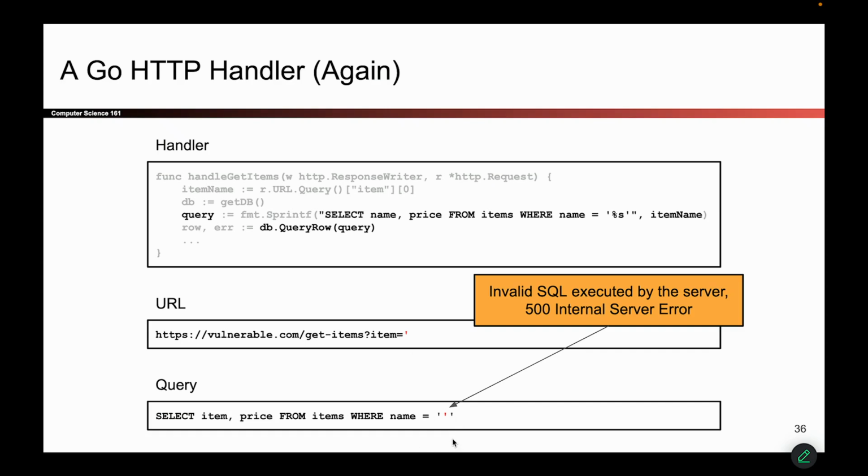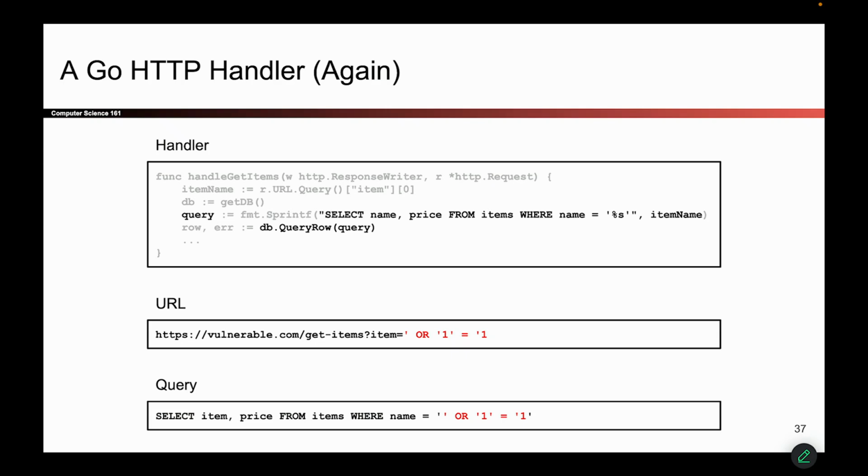So what if we get even more malicious than this? What if we type in something weird like this, quote or 1 equals 1? What does that do? Well, once again, we take the original query, and all we do is we take the space between the two quotes, and we substitute in exactly what the user typed with no modifications at all.